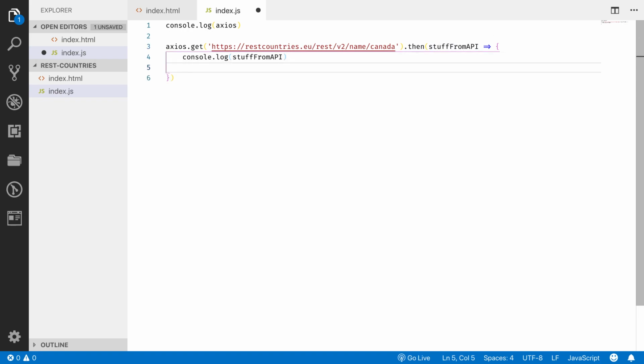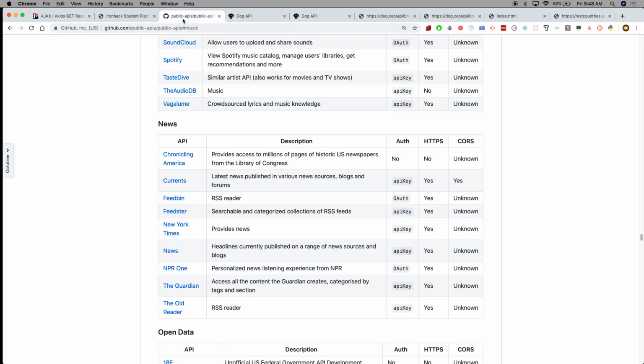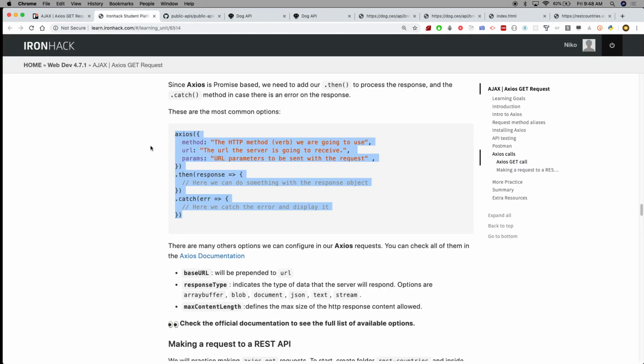In here now you can do whatever you want with this data. So, for instance, say I wanted to put it into the DOM.